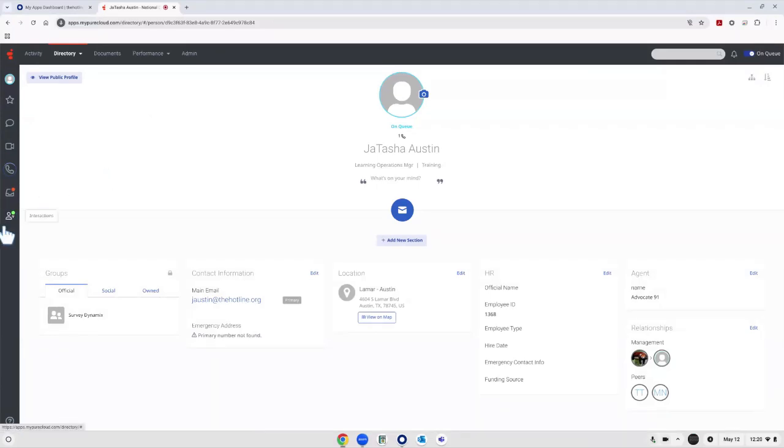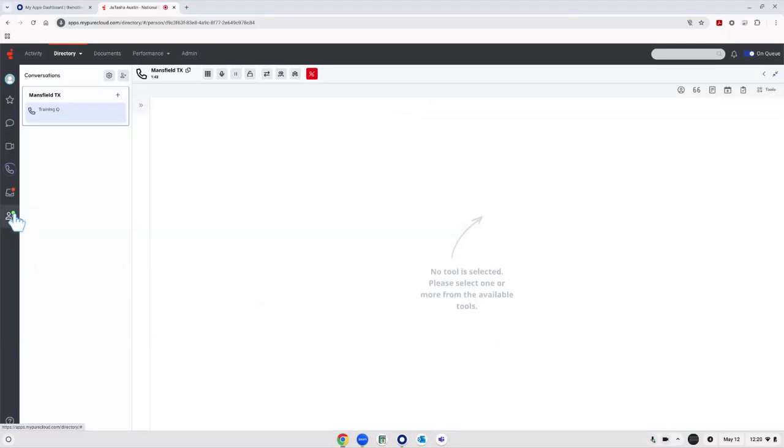So if you press this green button right down here, it'll take you back to the interaction that you're on. It usually doesn't have a green circle by it unless you're actively on an interaction. It would usually just be that guy with some audio waves coming out of him. But when you have an active interaction, there's a green circle. You can press him to get back to your interaction.